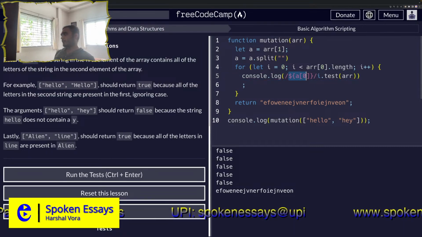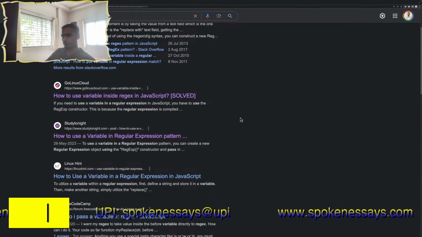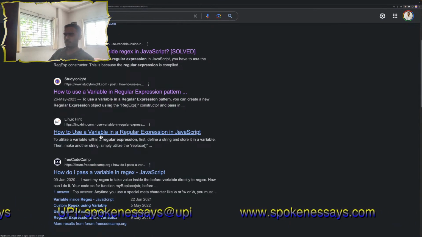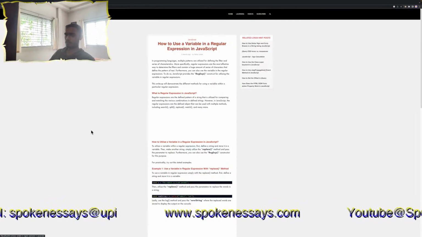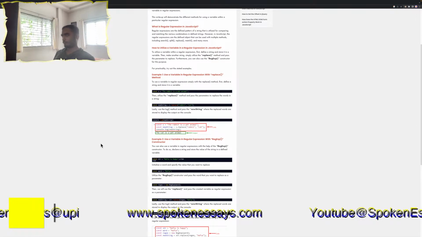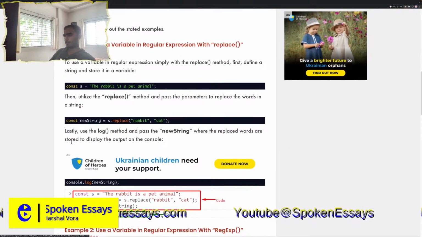How do you use a variable in a regular expression? This says utilize a variable within a regular expression. First define a string and store it in a variable. With a replace method.